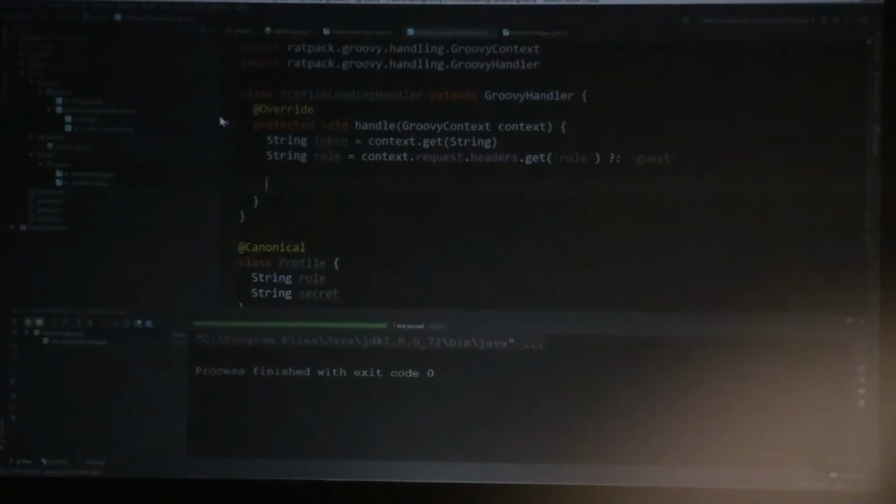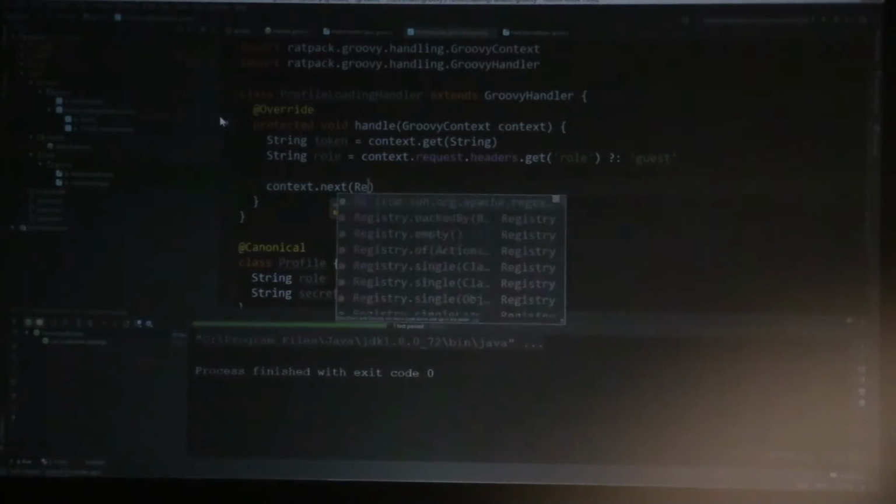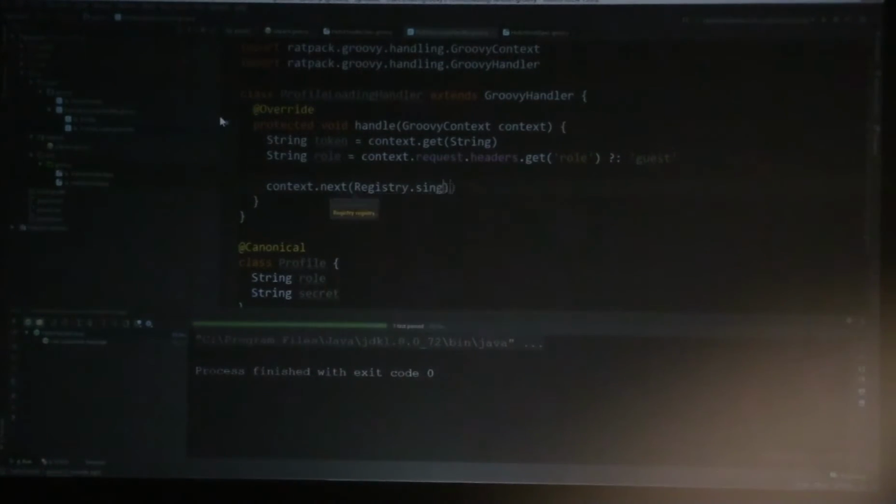So what we're doing is we'll take some things that we already have, we'll take additional things, and we'll start to populate the context registry. So this is kind of like a pre-processing handler that you would put maybe at the start of a chain somewhere. In this situation, this handler is not expected to render or return or send a response back to the client. What we're doing is instead delegating to the next handler in the chain. So the way you do that is by invoking context.next. And there's a simple factory, registry.single.